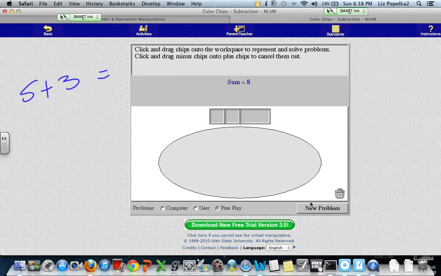Totally get it, right? Well, it works the same way. If I were going to make this a negative 5 and a negative 3, it still works the same way, except now I'm going to pull negatives in here. So there's my negative 5 plus a negative 3. Well, what's a negative 5 plus a negative 3? You guessed it, a negative 8. If they're the same sign, whether it's a positive 5 and a positive 3 becomes a positive 8, or a negative 5 and a negative 3 becomes a negative 8, all you do is just add them together.